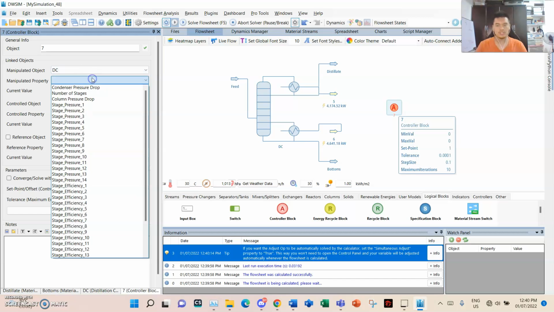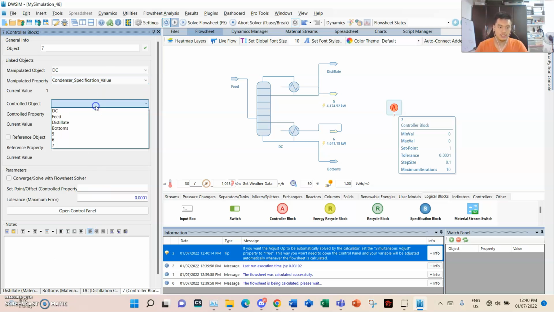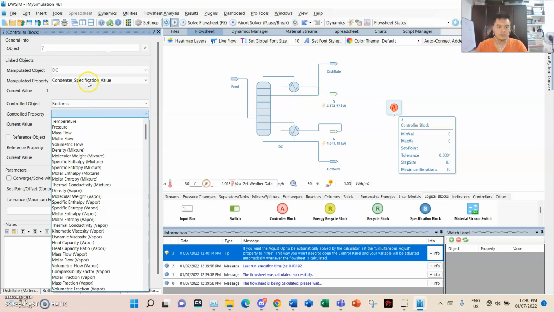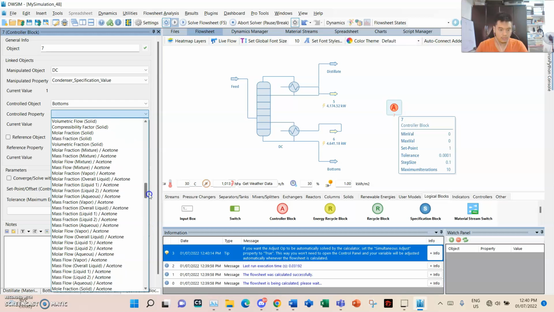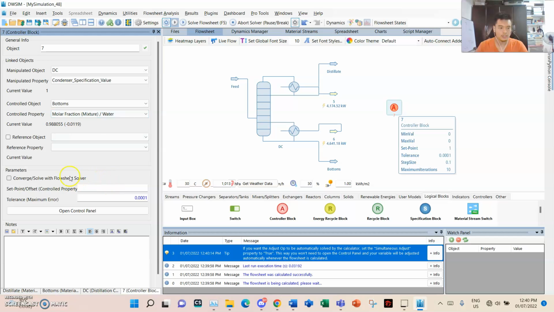So DC, it really is a trial and error with the logical block when we're dealing with the condenser and reboiler, the distillation column specification specifically. So just be patient, and you will be able to receive a value that is reasonable. So the DC specification value controls the bottoms molar fraction mixture of water.